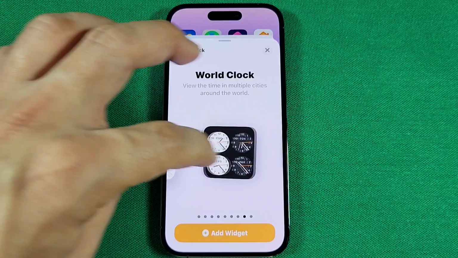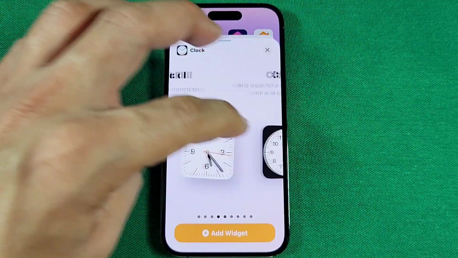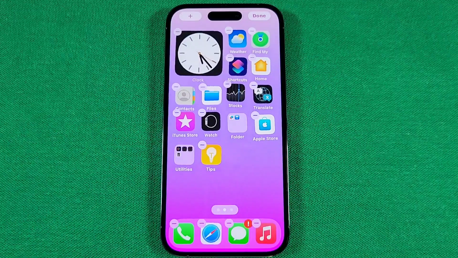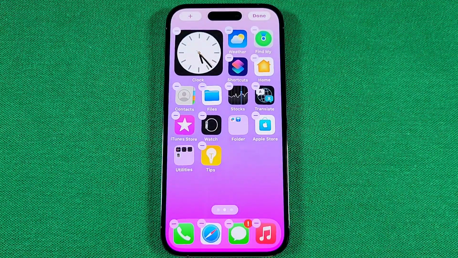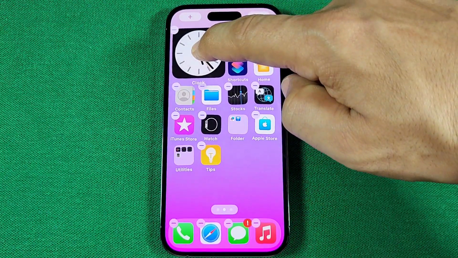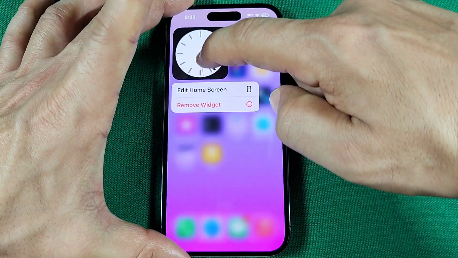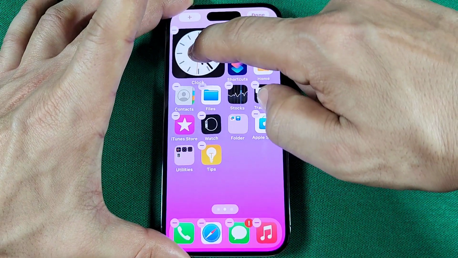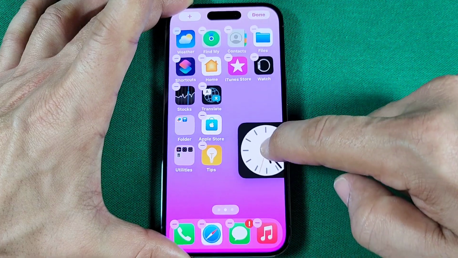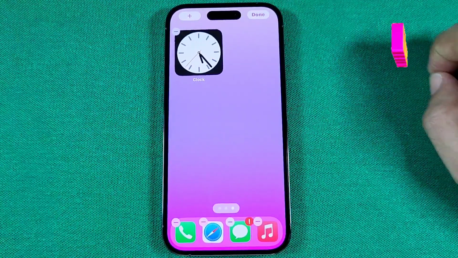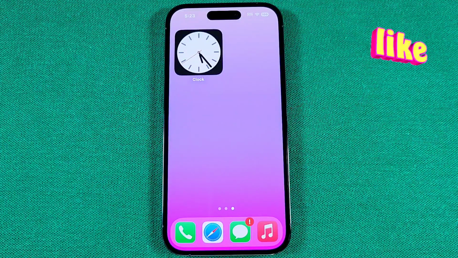And of course, once you find the right selection, or the one that you feel is good for your iPhone here, go ahead and press Add Widget, and this is going to happen. If you feel like it's not in the right place, you can go ahead now and simply press Done, and then come back and long press it, and then just go ahead with the holding down here like this, and then bring it over to another part of your home screen, and then you can release it. Then press Done, and you're good to go.